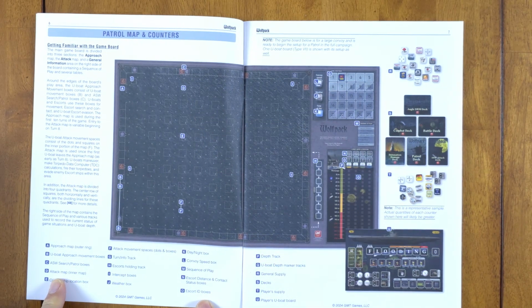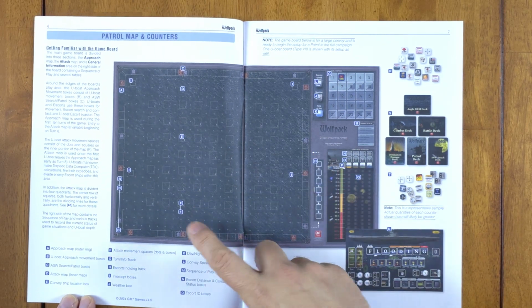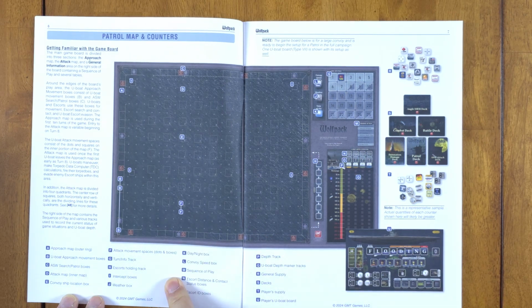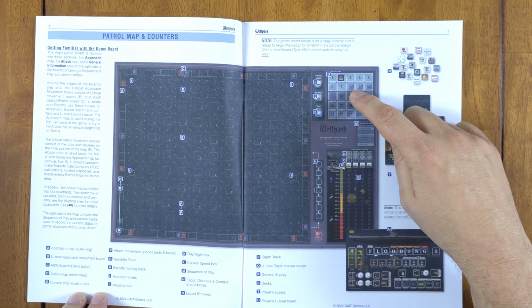D is the attack map. This is the attack map. E is convoy ship location. F, attack movement spaces, dots and boxes. G is our turn and info track over here.